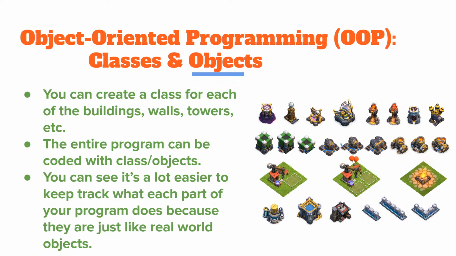And now that we've seen, okay, we can do it to all these different troops, what's stopping us from doing it to every single building, every single wall, every tower? Essentially what I'm trying to say is that classes can be associated with anything. As long as you know the attributes that you want to code, the different instance and class variables, all the functions or methods that you want to program into it, then anything can become a class.